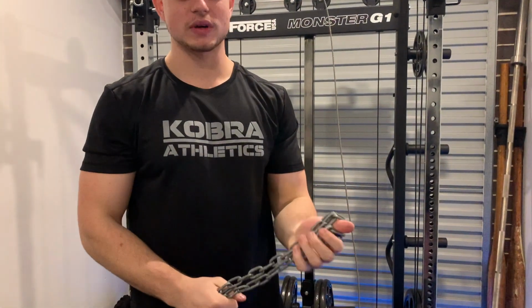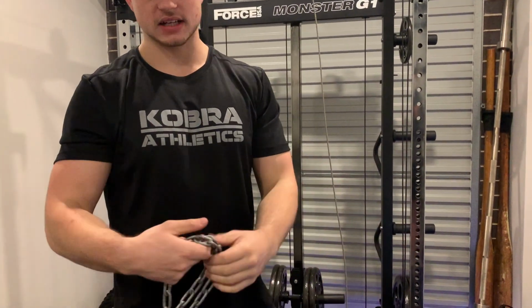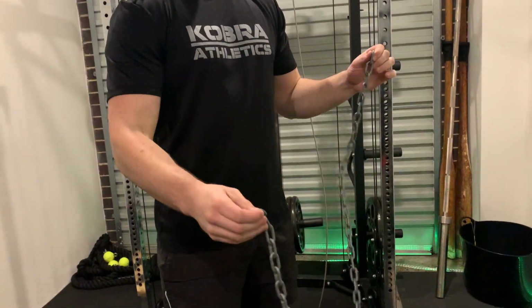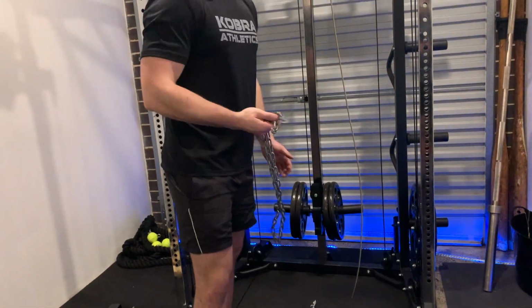So the simplest way that we could think of to attach weight is just some galvanized chain. It comes in different lengths. We got this at 1.5 meters, and we got it cut. So what we can basically do is feed this through any weight plate that you've got, and then just attach it. So we'll demonstrate now.